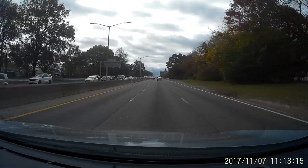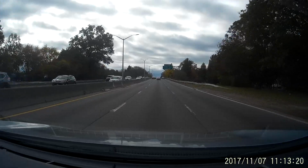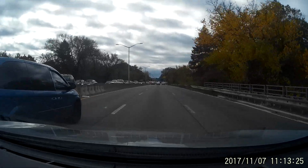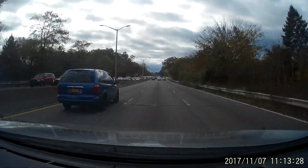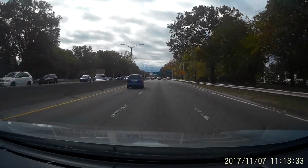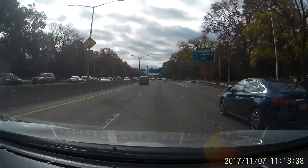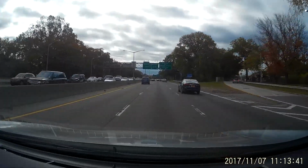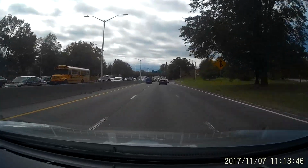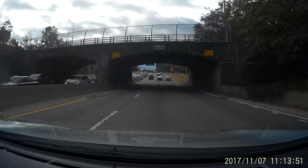You don't really need to have the fan on to get heat, because the air blows from the outside coming in through the heater core, and your car will be heated. Of course, in the winter you might want to turn the fan on, and then you heat up your car quickly. So aside from that, of course, no AC. It's almost winter now. Yeah, outside temperature about 50 or 45 degrees, and smooth traffic.